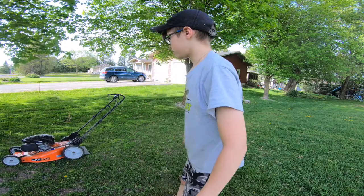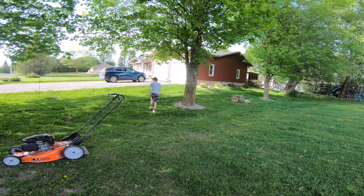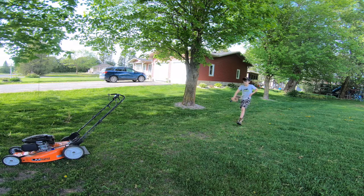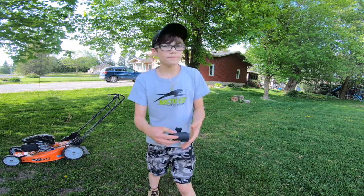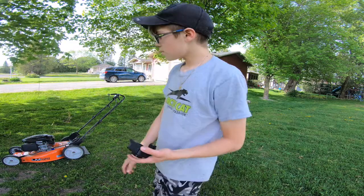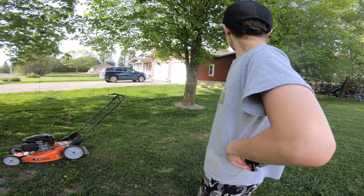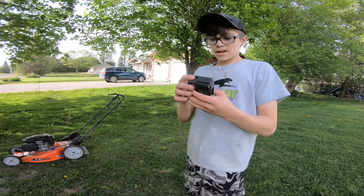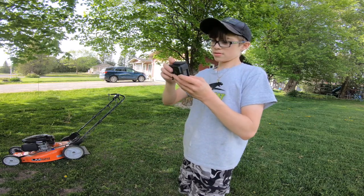Coming out of the side discharge. Should have put the bag, but it's okay. I didn't think it would be this long, but okay. I'm gonna do a few more passes. Cameras, like always.